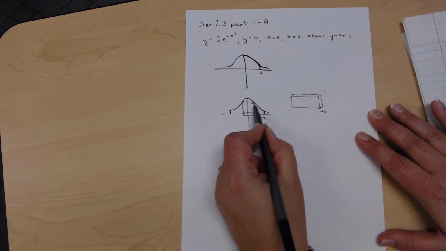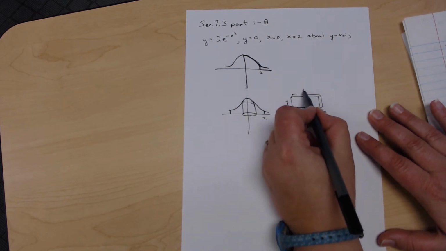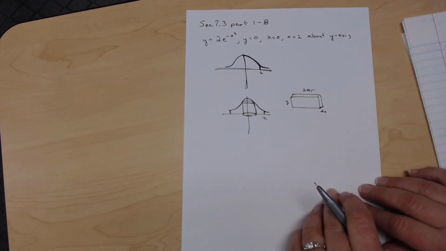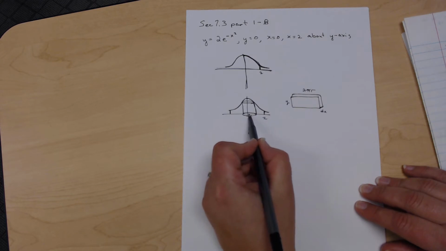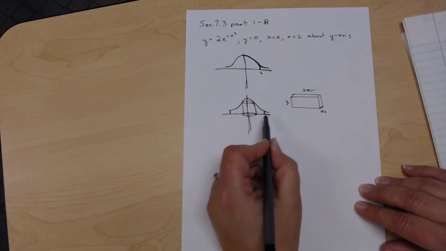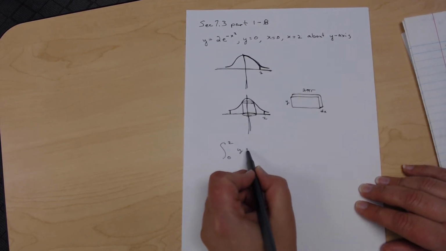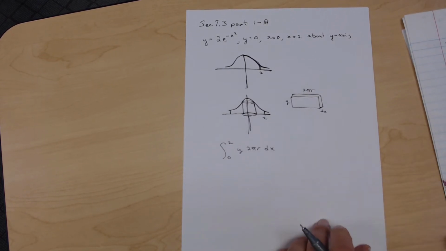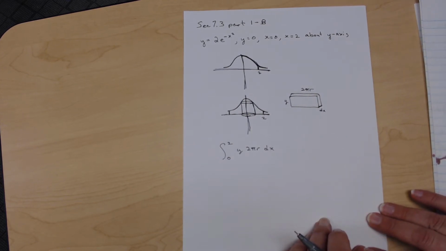This going up is the height, which is y, and this line going around, that's the 2 pi r. Okay. And this one's maybe, hopefully, a little straightforward. We're going from 0 to 2. Okay, because remember, this was a cutoff, and this was a cutoff, so we're going from 0 to 2. So 0 to 2, all right, y, 2 pi r, and then dx.